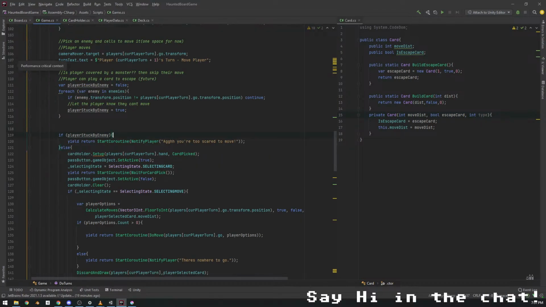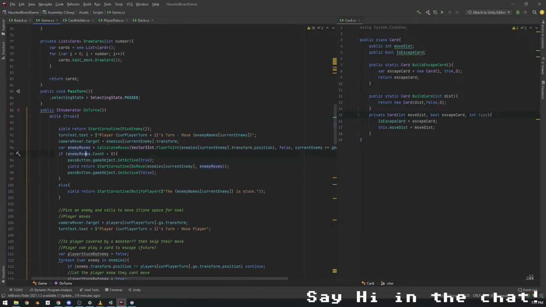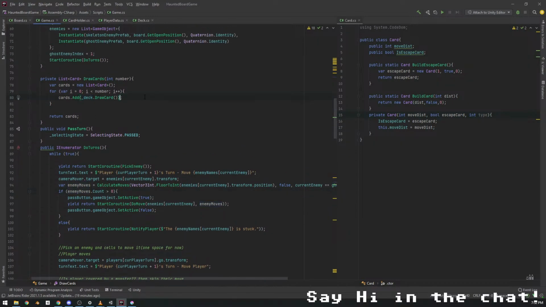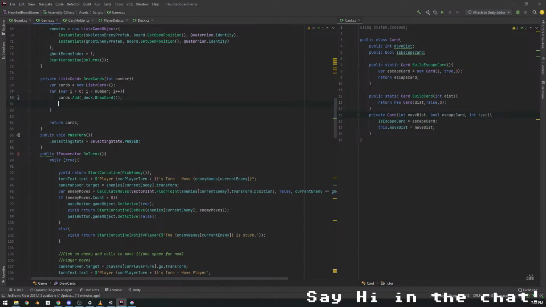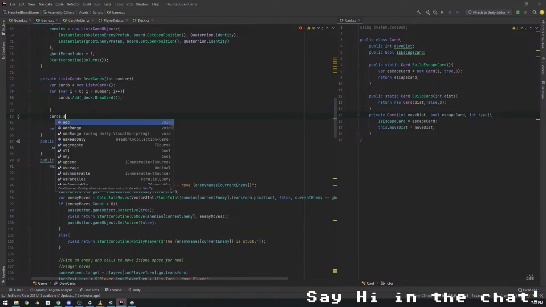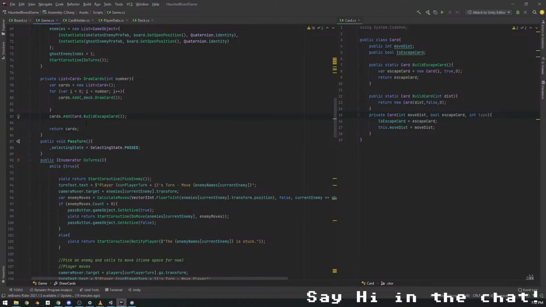I don't know how, we could do the initial draw. Where do we set that? There we go. Let's just force it. Cards. Add. Card. Build escape card. There we go. Now I don't care how this is constructed. I know I'm getting an escape card. I don't care what the constructor looks like, but I know the player's going to have one.